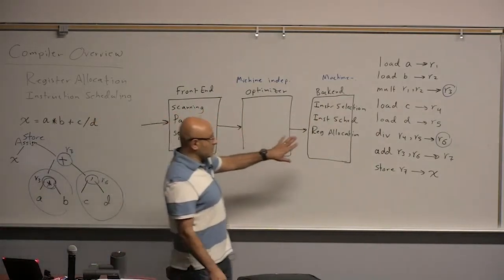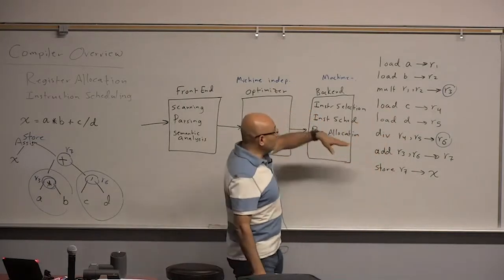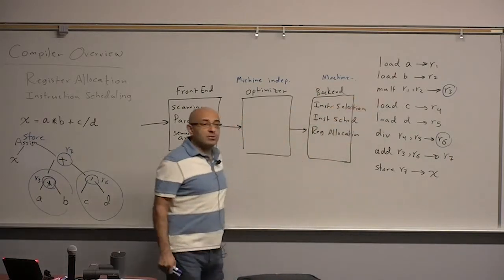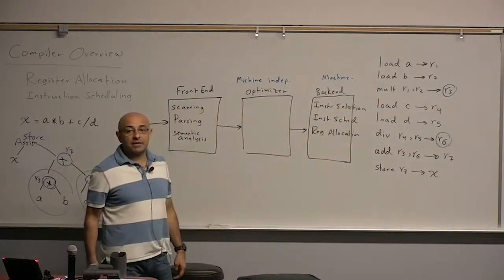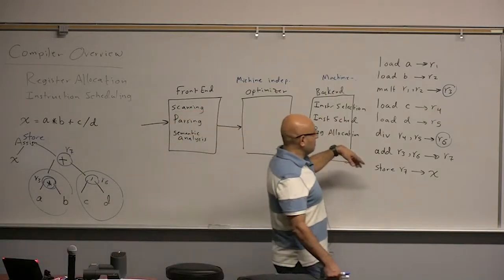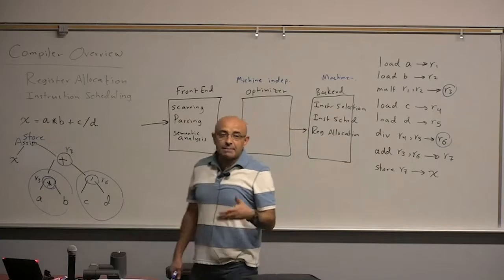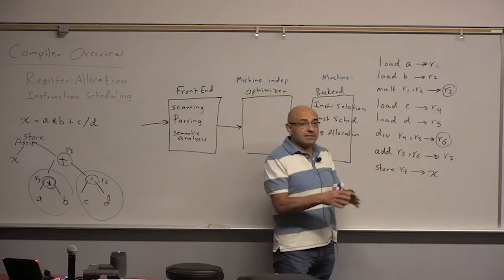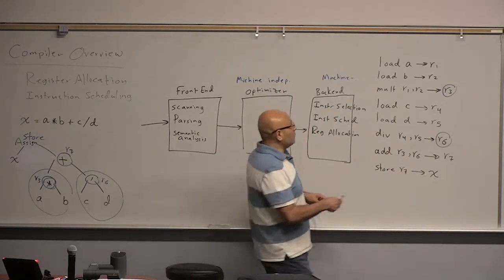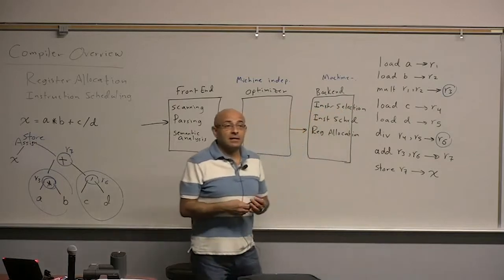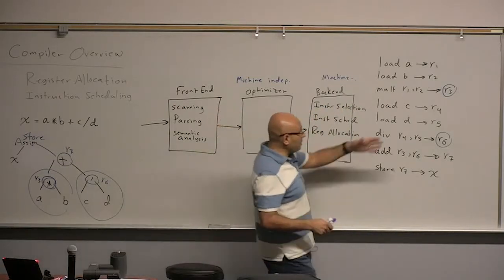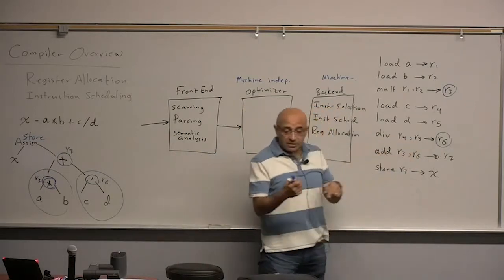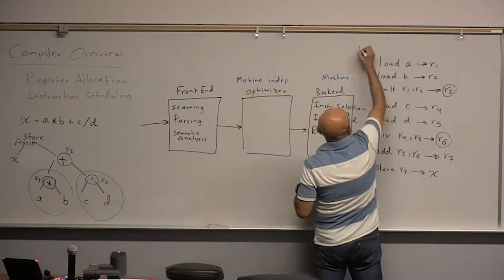The most important observation here is that when we are constructing this abstract assembly, we are assuming that we have an infinite number of registers. This assumption is one of the main things that make it abstract assembly. It's not real assembly yet, because we are assuming that we have as many registers as we want. So what did we call these registers? Virtual registers. These are not real registers. We're just using as many registers as we need.